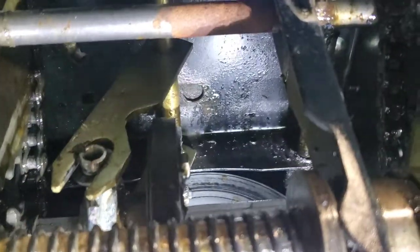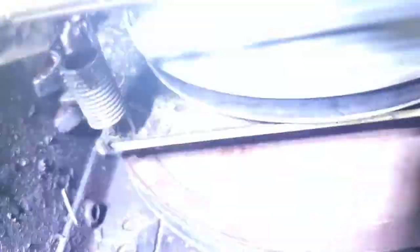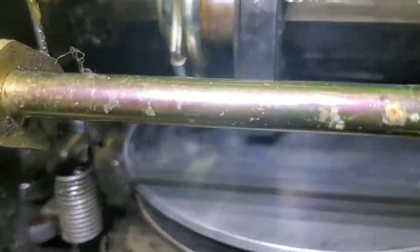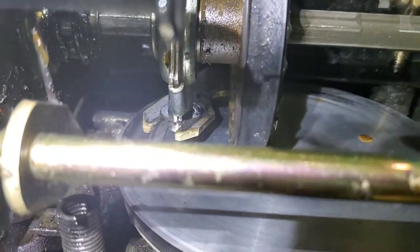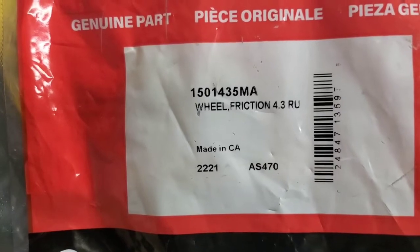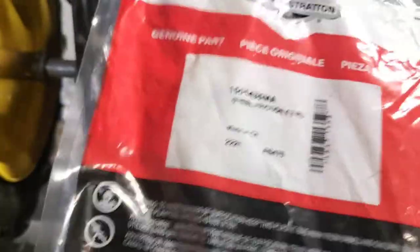What I have to do: there's a bearing on either end — there's a bearing back there and a bearing on the other end of that shaft. I'm going to undo those bearings and then try to pull the wheel off. I'll just dive into it and show you. Just so you guys know — we are putting in a genuine Briggs and Stratton friction wheel, part number 1501435MA. That's a friction wheel, it's made in Canada. Once I get the other one out we'll look at it and show you the difference between the two.